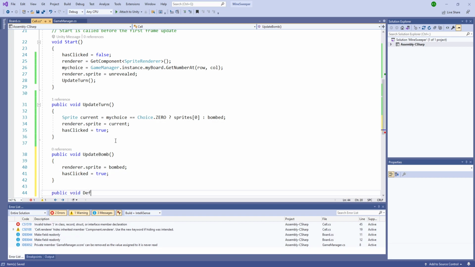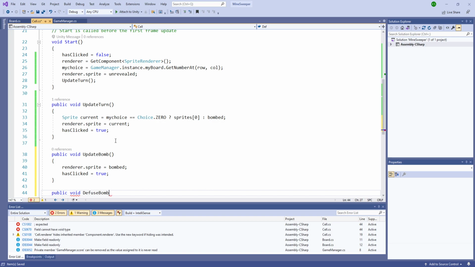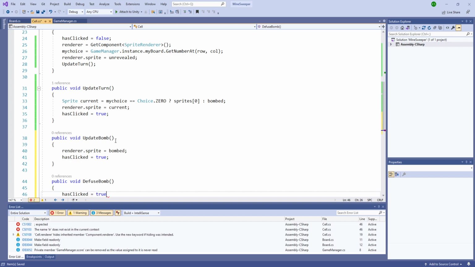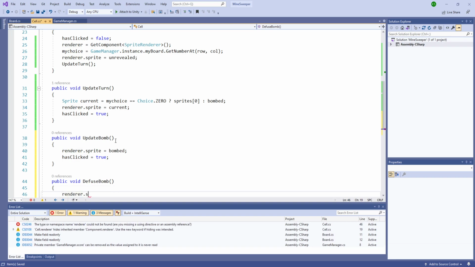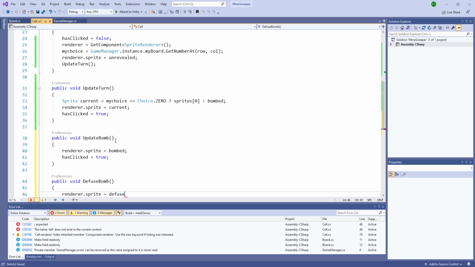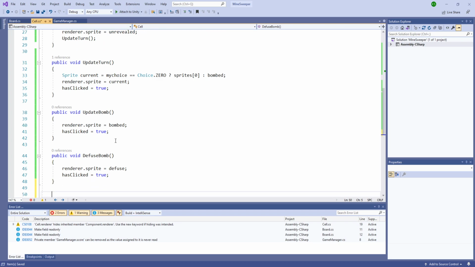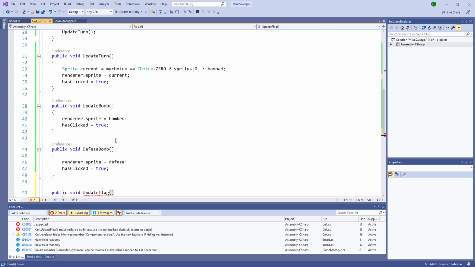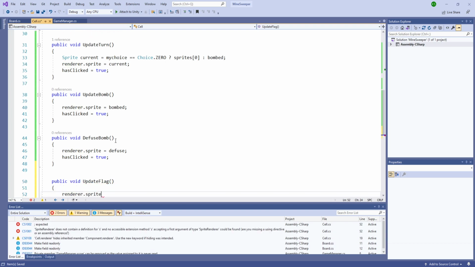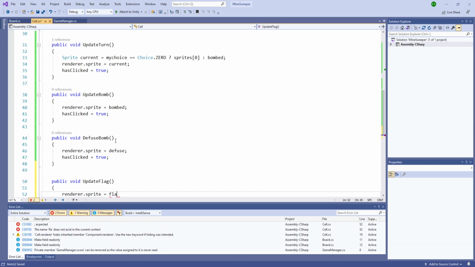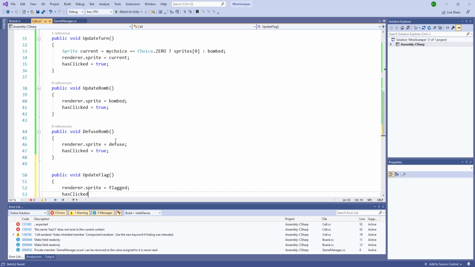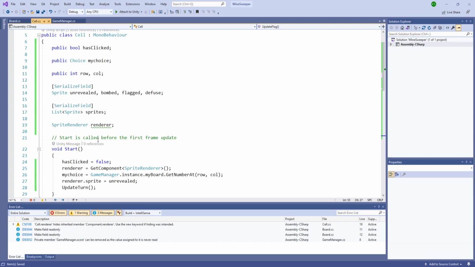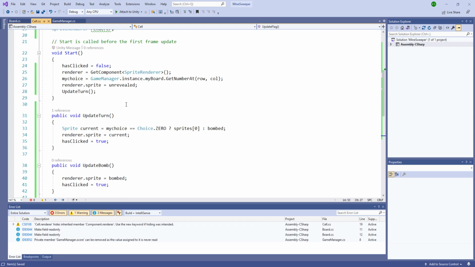Again, public void DiffuseBomb, we'll say hasClick to true. Renderer.sprite equals to diffuse. Again, public void UpdateFlag, say renderer.sprite flag and hasClick. Everything should be working.